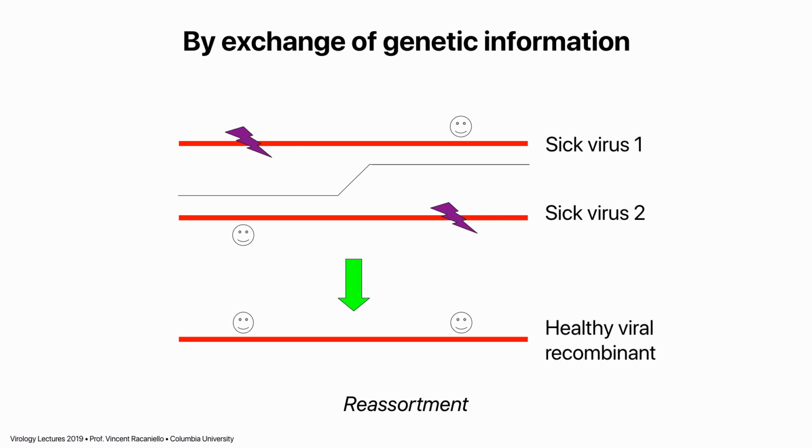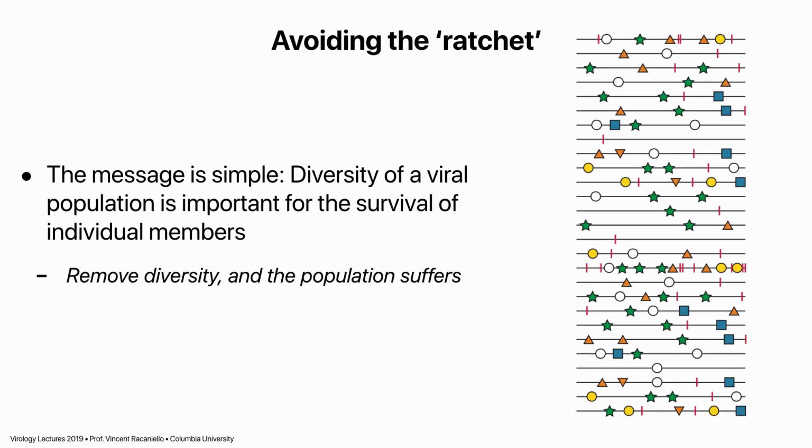Let's say we have two viruses, 1 and 2, in our population that we've subjected to a bottleneck. We have mutations that are deleterious, but if they recombine, they can give rise to a healthy recombinant. And having the parental viruses that can recombine to do this will only happen if we have a diverse, large population size which has not been subjected to a bottleneck. And so in vivo, we think these kinds of scenarios of recombination or reassortment can rescue the bottleneck imposed, say, by a mosquito giving you a small number of particles.